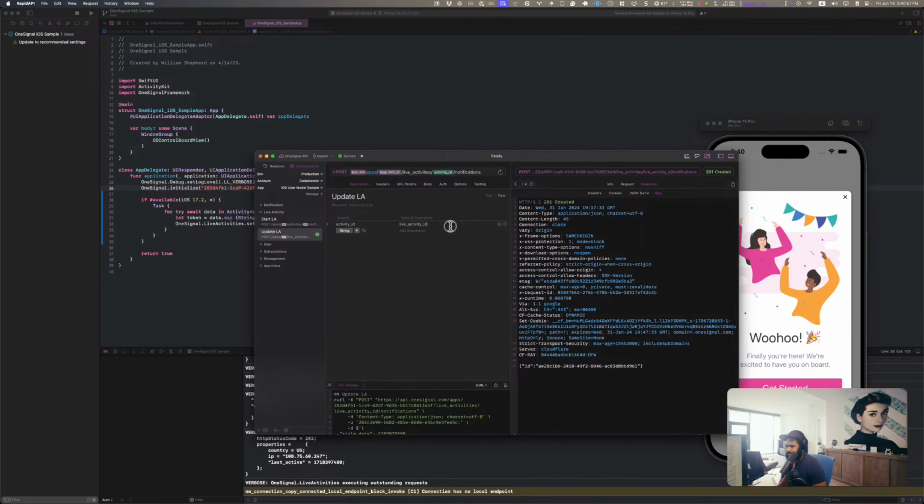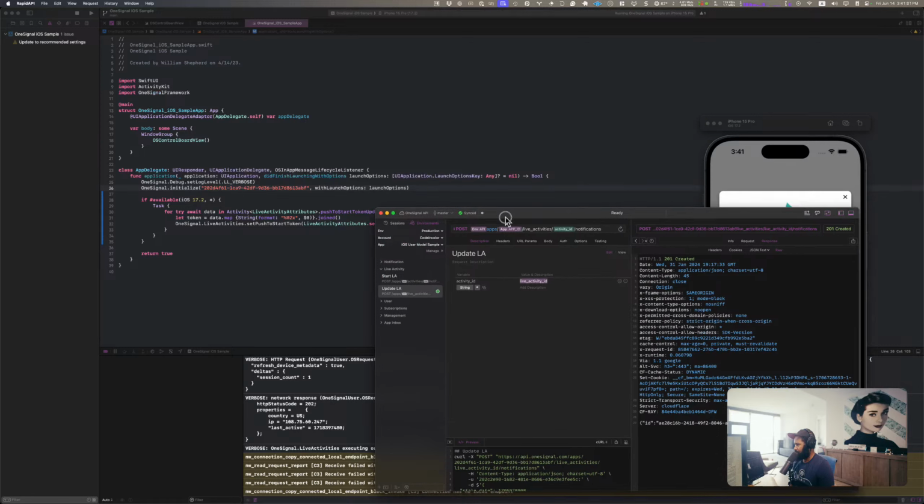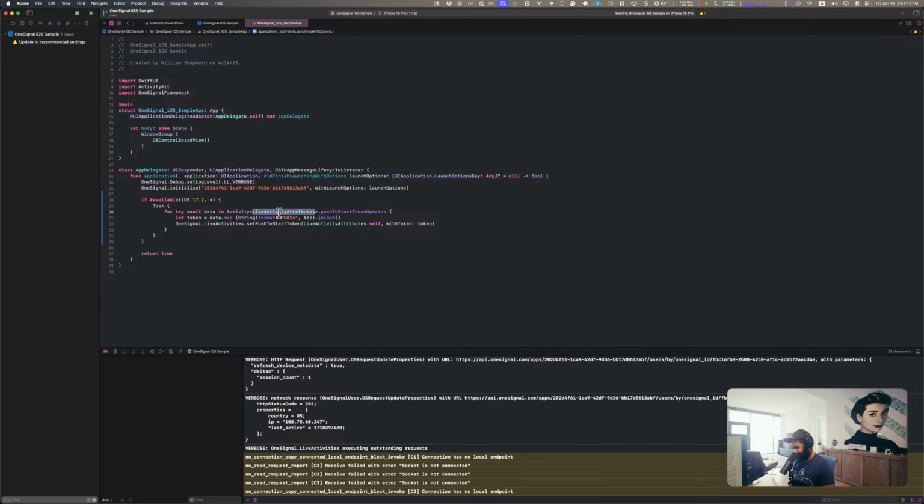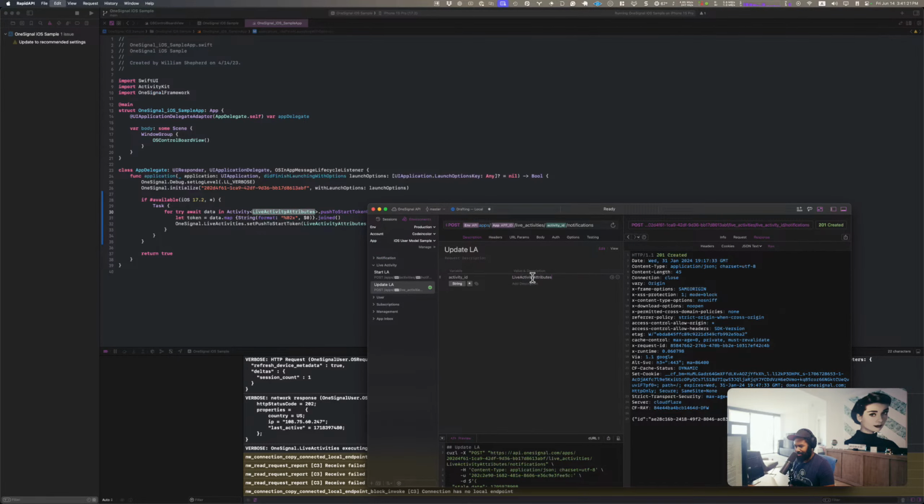There we go. All right, so this is going to be live activity attributes. No idea if spelling or capitalization works or any of that. Activity attributes. Man, you know what? Let's just copy it. I don't trust myself to type that correctly.